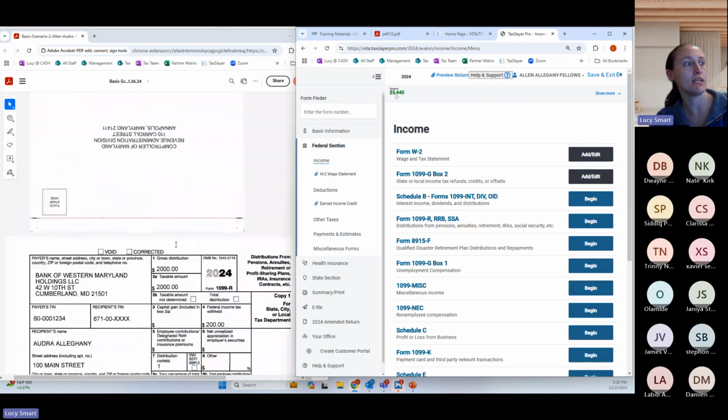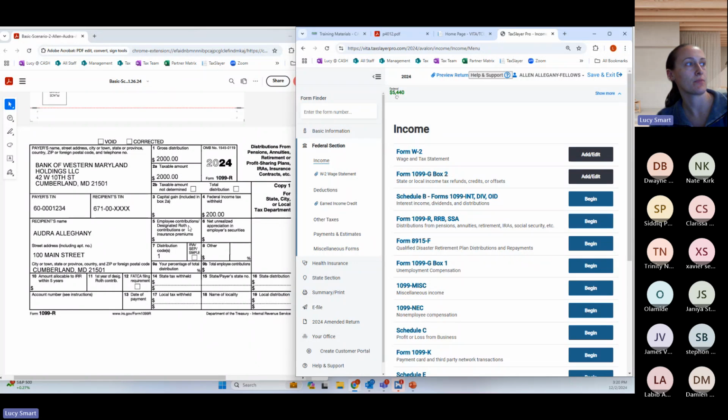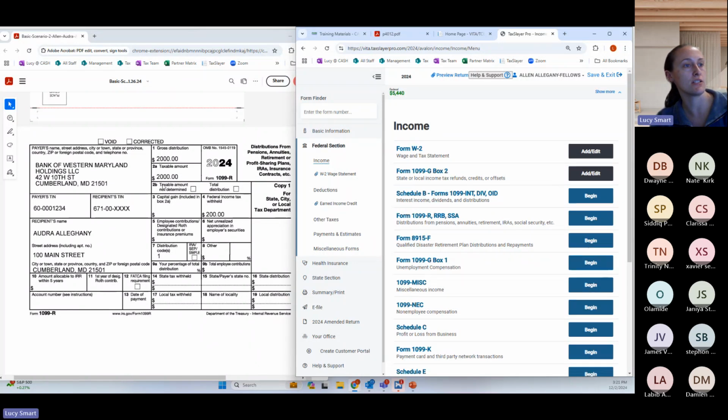We have some income from retirement accounts. This is from Audra's retirement account, $2,000. It's all taxable. She had a little bit of withholding, distribution code 1, which means an early distribution. And we asked and we know it's for home repairs, so no exception applies. Remember, you check for those exceptions in the Pub 4012.